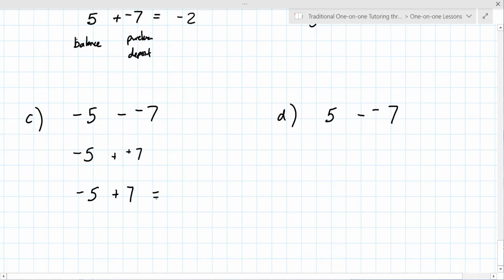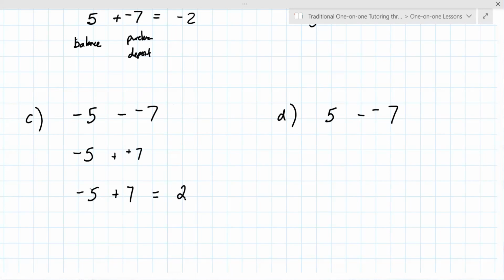So if I have -5 in my account and I'm going to spend 7. No, the plus means you're depositing. The first one's your balance. Think of it as your balance is -5, like you said. But when this number is positive, it means you're putting money back in. So I had, my balance was -5. I put 7 in there. So I have a +2. Very good.